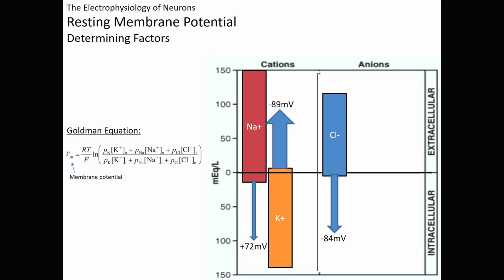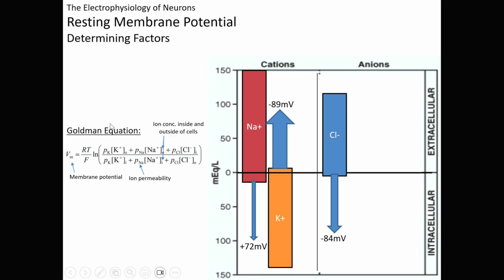And so what you'll notice here, if you look at the Goldman equation, is you've got your membrane potential value on the left. We've got some familiar looking terms on the right: gas constant, Faraday constant, temperature, all the same things that we saw in the Nernst equation. But if we look in the parentheses now, for each of these 3 major ions, we have their concentration outside and inside, okay? And that's because that dictates what their equilibrium potential is going to be, as we talked about yesterday. Your equilibrium potential is determined by your concentration gradient.